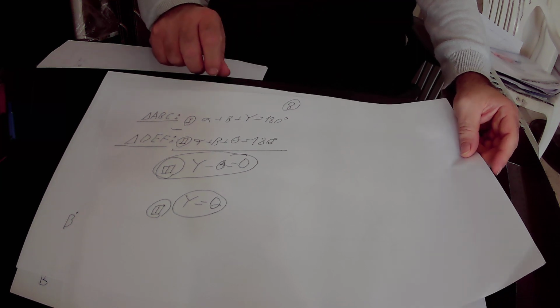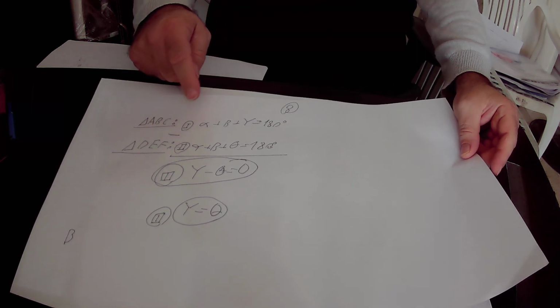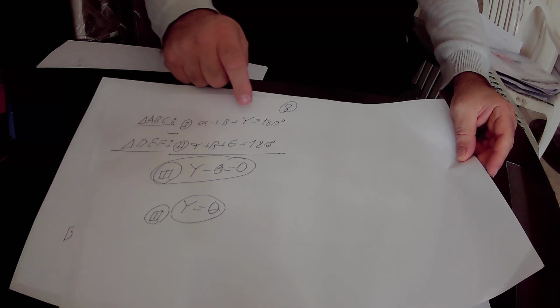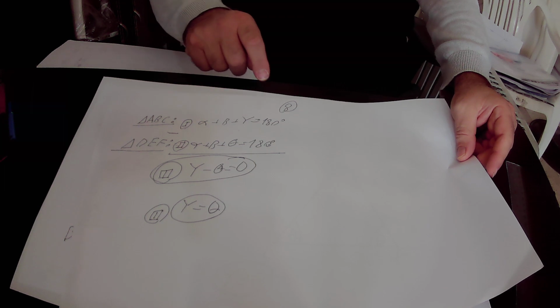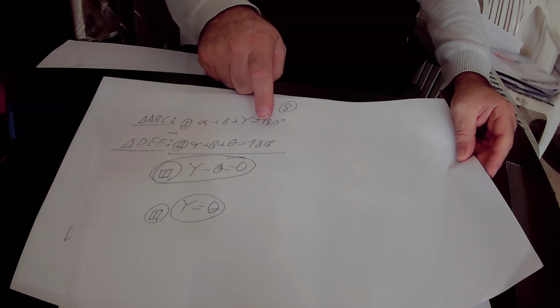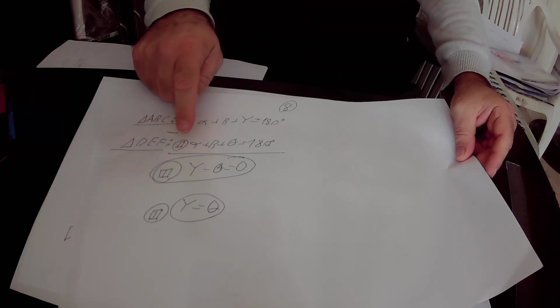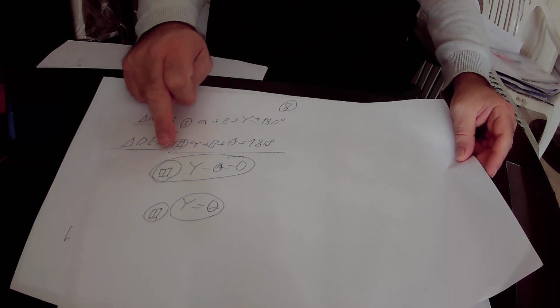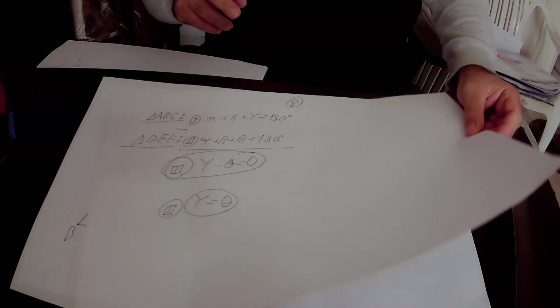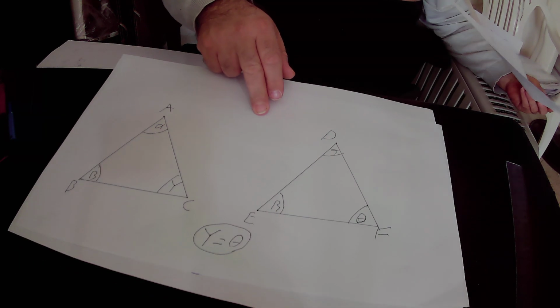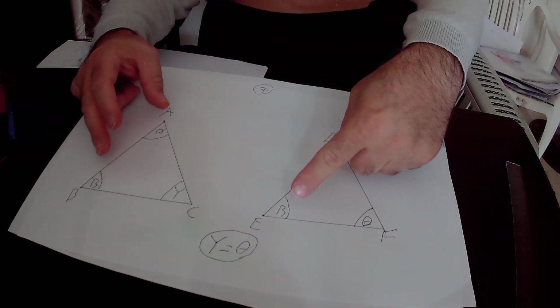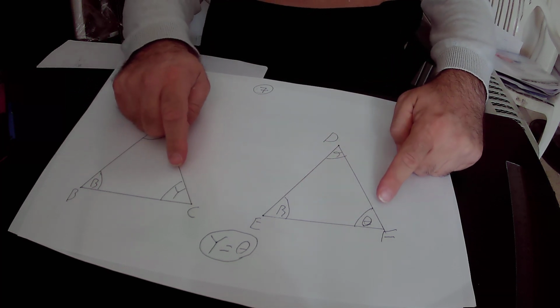Here we subtracted equation number 1 from equation number 2, and we got that alpha minus alpha equals 0, beta minus beta equals 0, and gamma minus theta equals 180 degrees minus 180 degrees equals 0. That is to say, gamma minus theta equals 0. We added theta to both sides, and we got that angle gamma equals angle theta. And this is exactly what we wanted to prove: if we have two triangles with two pairs of equal angles, then the third pair of angles is also equal.